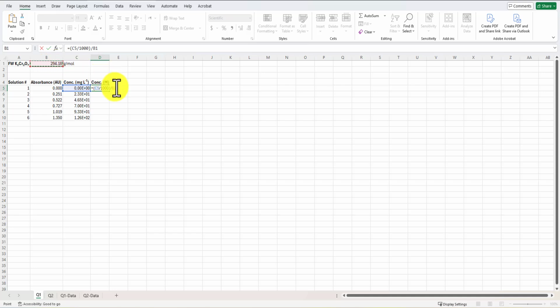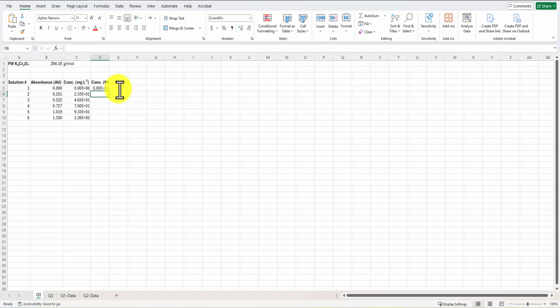And if you want to fix a cell in a formula so it doesn't move as you drag others, then you can highlight that, and then you can either type or hold F4 if you have that on your keyboard, or just manually add a $ sign before the column label, which is B, and a $ sign before the row label, which is 1. That will fix it in the formula.